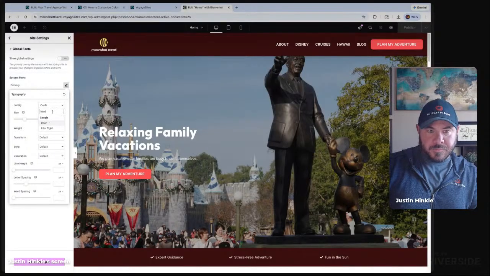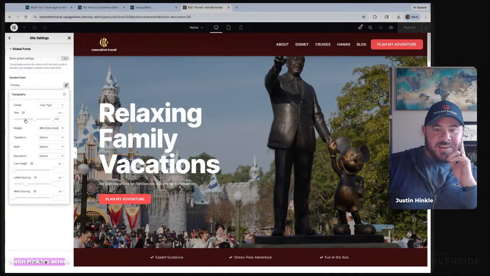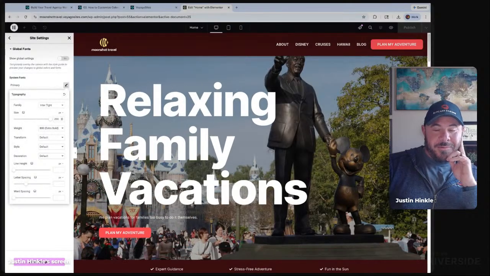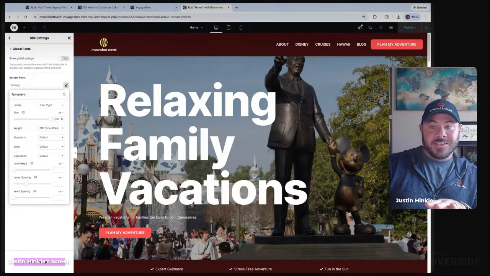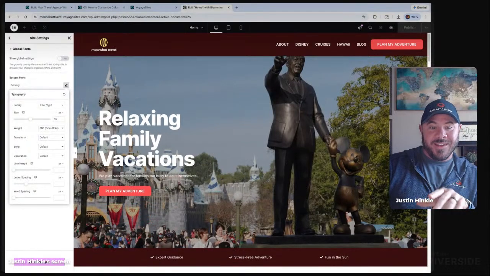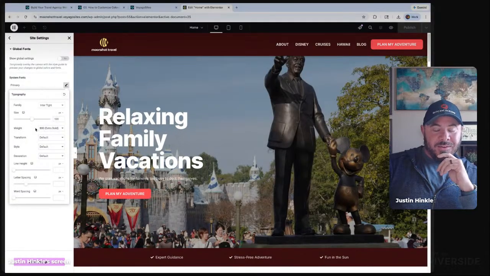I'm going to pick this one, and then I feel like the size should be bigger. It's the hero section. We want to make a splashy entrance. So you can adjust this size slider here to be ridiculous size. Some sites, this looks really good on, depending on what you're saying there. So let's make it big. Let's say I want a 100 point font there, 100 pixels.